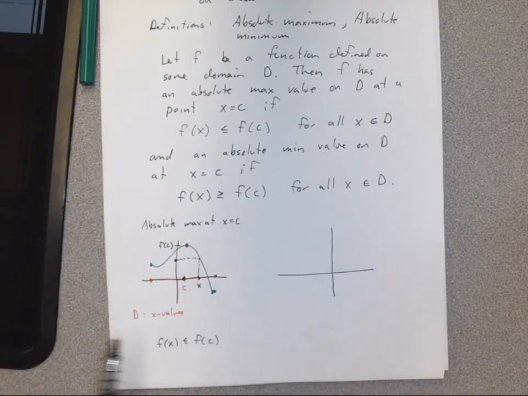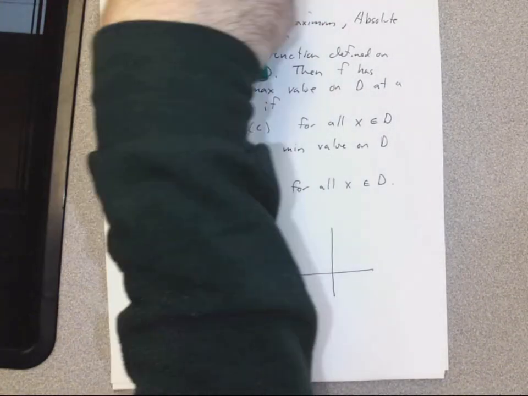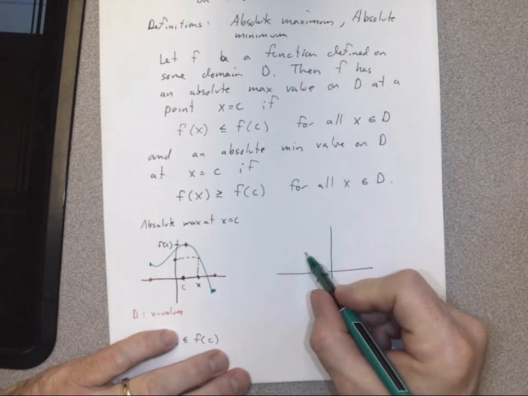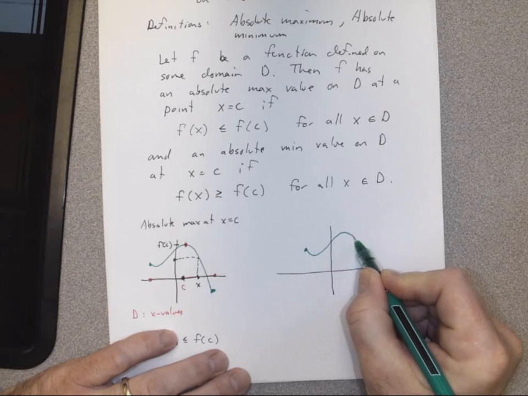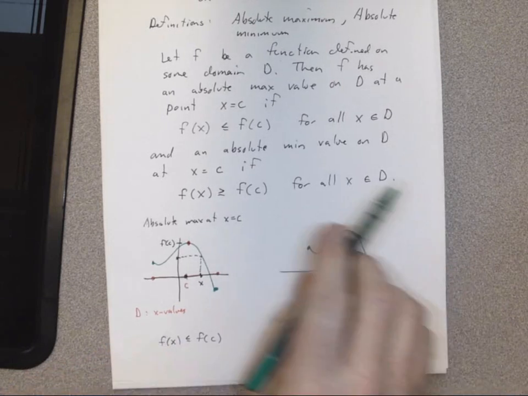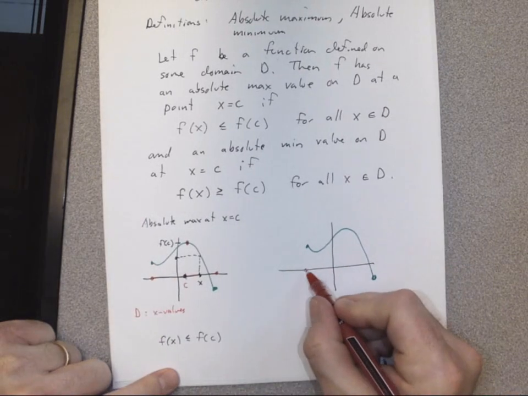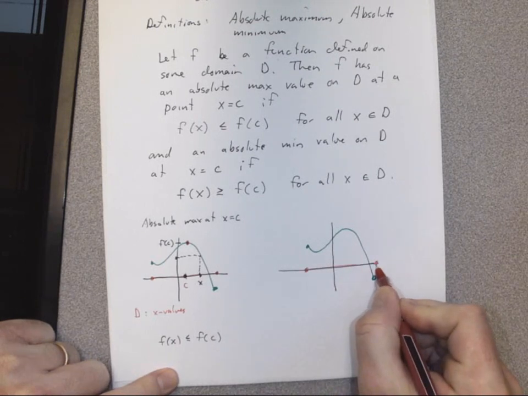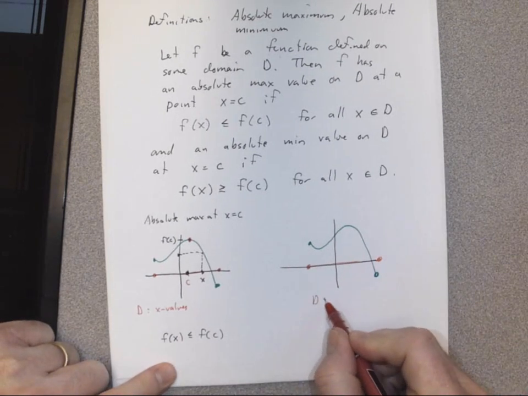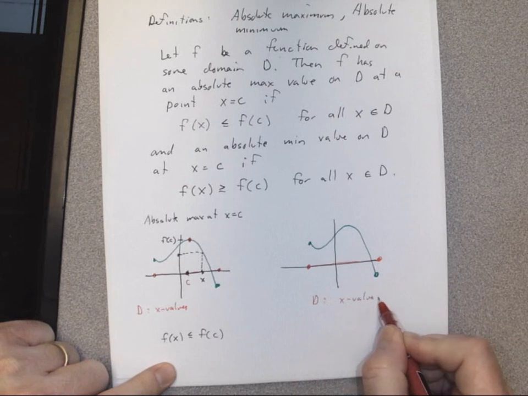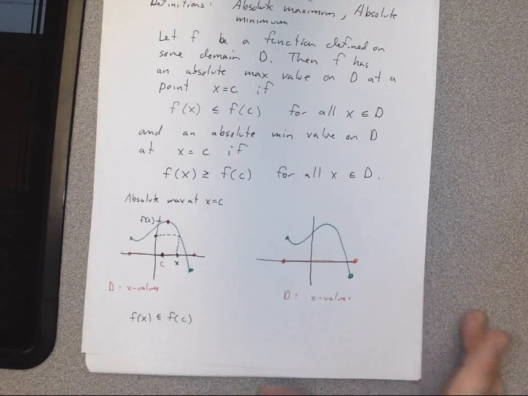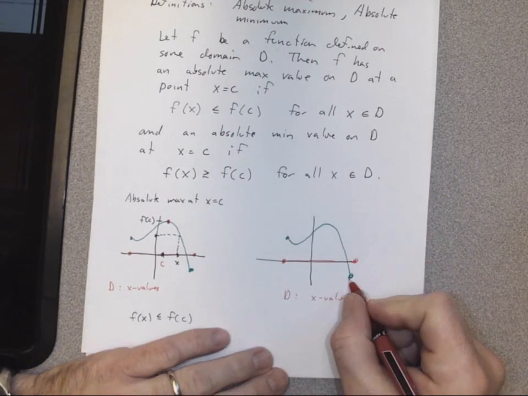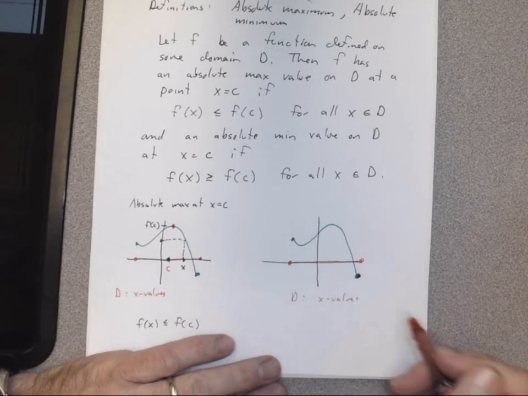Now, we notice that in this case it's an interior point, but if I take the exact same graph, I can actually say that this thing has an absolute minimum as well. So I'm going to try to reproduce that same graph. Now again, the domain here happens to be from here all the way to here. It's still the x values for which the function is defined. And if I ask you its absolute min, what I'm looking for is the smallest value. And if you notice, this value right there is the smallest value. It happens to be an endpoint in this case.